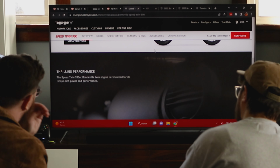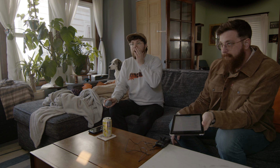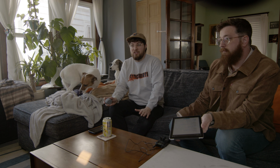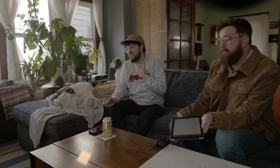But I know that I shouldn't drop this amount of money on a bike until I know I'm more experienced, because I want to make sure that it's something that's going to get used. With my minimal experience, I don't know how often I'm going to be riding yet. I just don't think it would make sense for me to spend this much on a bike at the moment. Since I'm very new at riding, I don't want to go all out first thing.